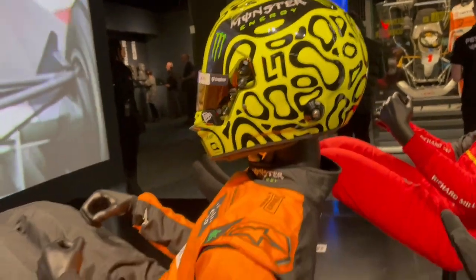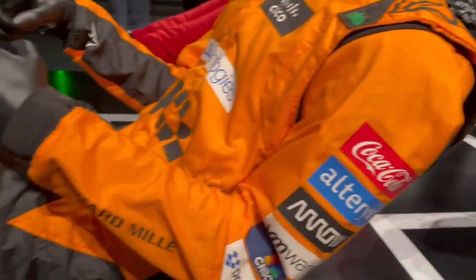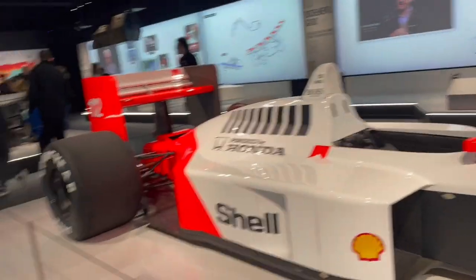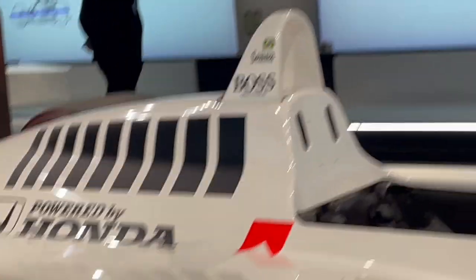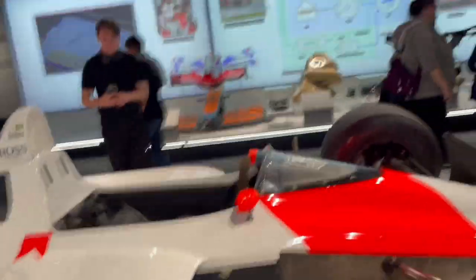I have to switch to my dad's camera because my phone ran out of storage. Very cool suit — really orange. This is what the first F1 car models used to be like. Wow — it's just like a metal tube. There's Ayrton Senna's McLaren, powered by Honda. The famous McLaren MP4/4. And here's the Lotus 18.